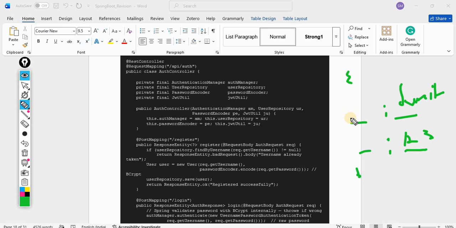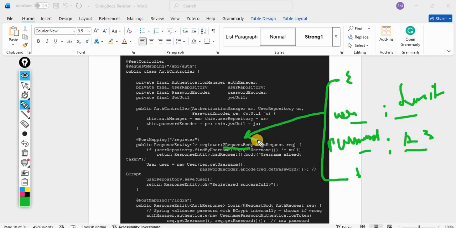So this was the user, this was the password. So this is a whole body. That's why we are using the annotation @RequestBody. Is this clear? It is not a single piece of information. It comes with the whole body.